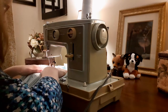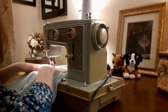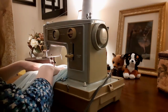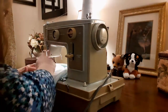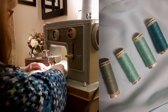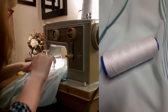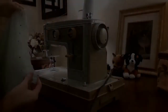I sewed from the bottom button up to the second button from the top. After I tried on the blouse to see if there were any pulls in the stitching, I decided to go back and stitch almost to the bottom of the blouse — I didn't like how the two front pieces didn't stay overlapped. When sewing, I had to use pins to hold the chiffon in place because it was so slippery. I had a few pale blue spools of thread in my collection, but none were quite pale enough, so I decided to use white serger thread instead. This was the best match to the blouse and not noticeable. I used serger thread because it's a finer thread than regular thread.